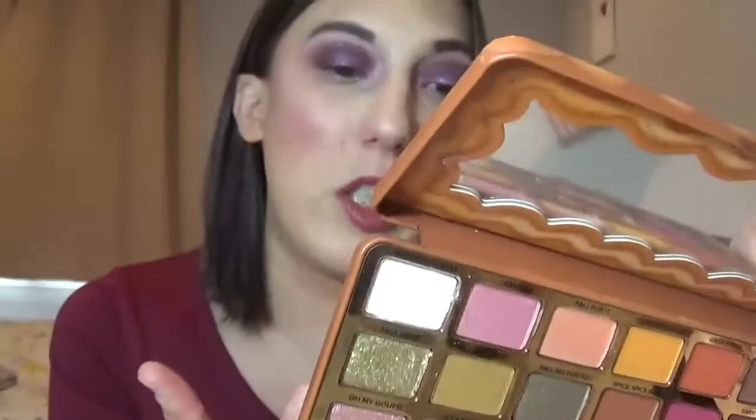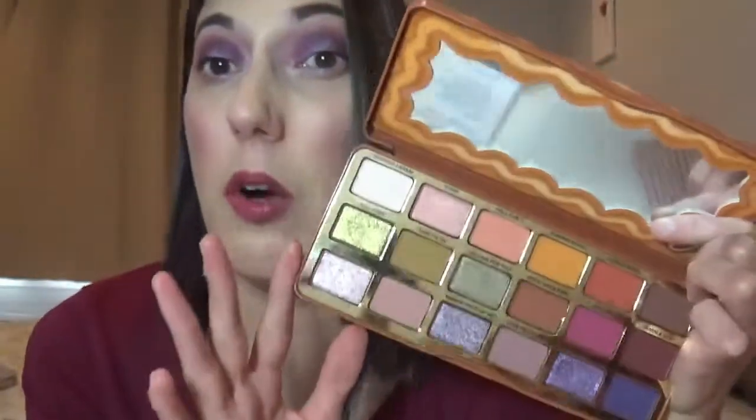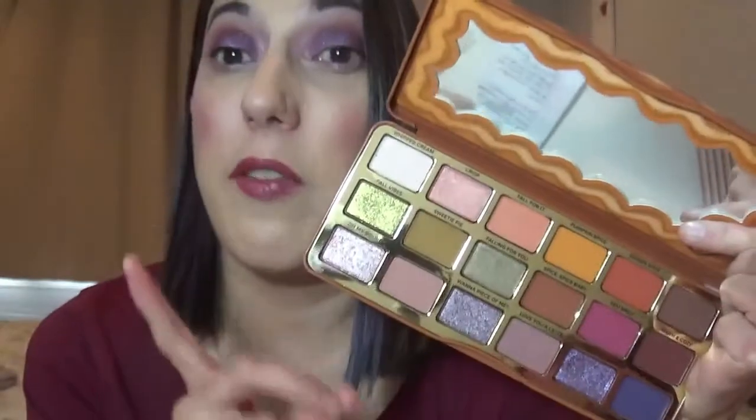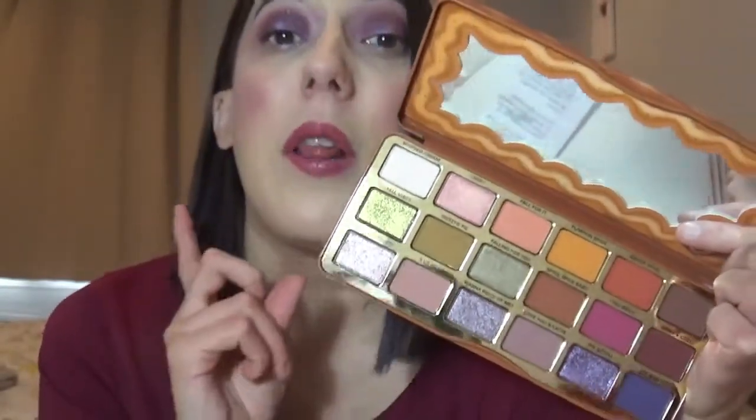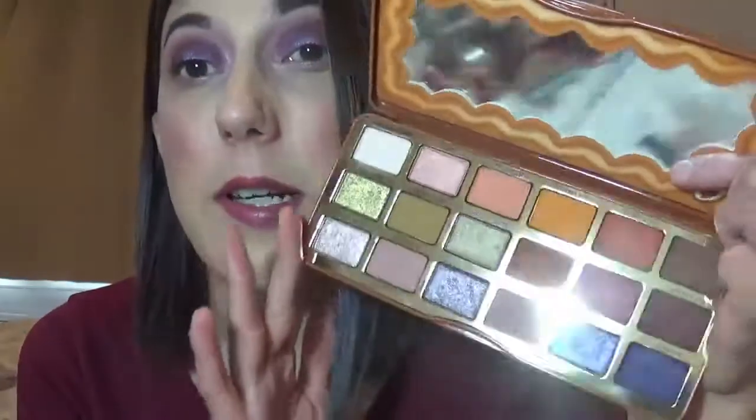And it does have a scent to it. Unfortunately, it's baked with, I think, cinnamon or whatever. That's what they're saying. And it is limited edition. So I say get your hands on this, especially if you do not have the original gingerbread one, and what was it, the peach one. This is a lot more bold than the peach one, in my opinion, and we'll get into that. So I'm so happy that there's not a light champagne color or a gold color. Thank God, because I'm really sick of those colors in Too Faced.